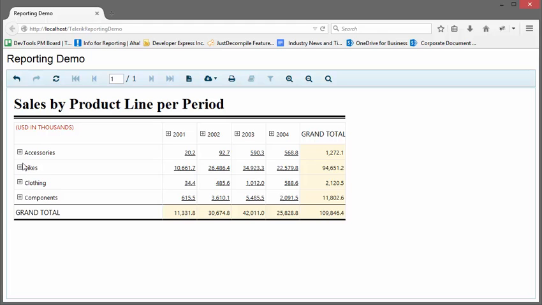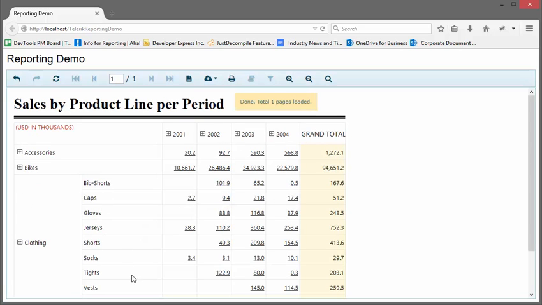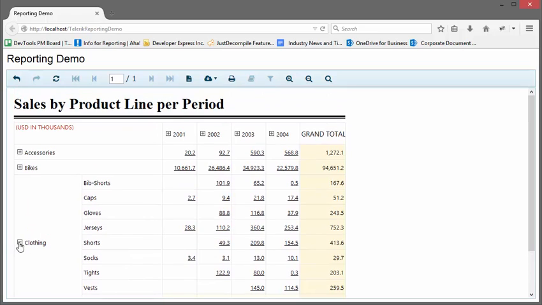This is our cross table or pivot table. You can see that here you can expand and collapse items to drill down the data. Everything here is built in, and this is also a link. This is for drill through functionality, and this actually is a link to another report.